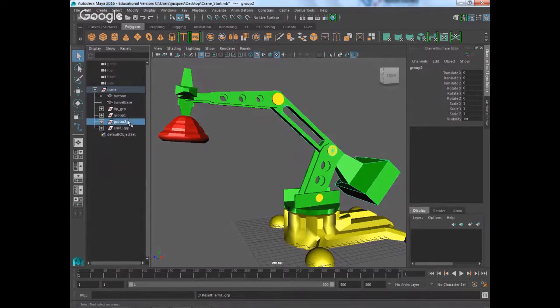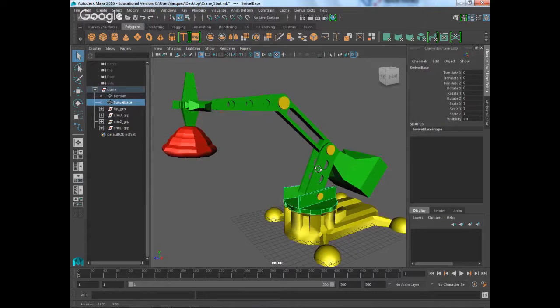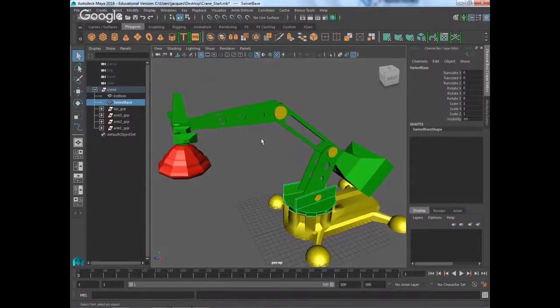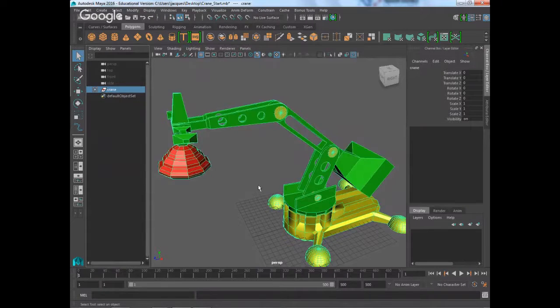Okay, this one. Why you name things is to understand things. If you are lazy, you say, oh, no need to do it. Okay, sure, be my guest. If you think you're clever enough, fine, you do it. But at some point you will realize this is a very simple rig, but when you start to have a very crazy rig, you see there's an advantage to naming things, because it doesn't make sense without it. So name your things. The swivel and the bottom base, I will keep like that for now. I will decide later what to do with them. So that's the first thing I want you to do later.